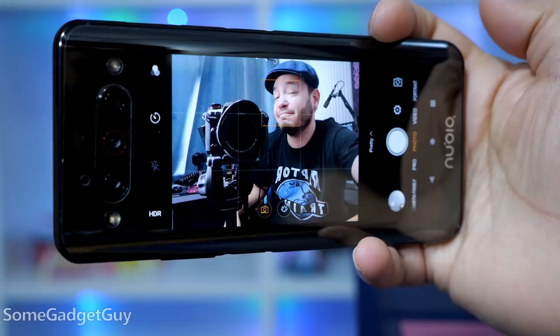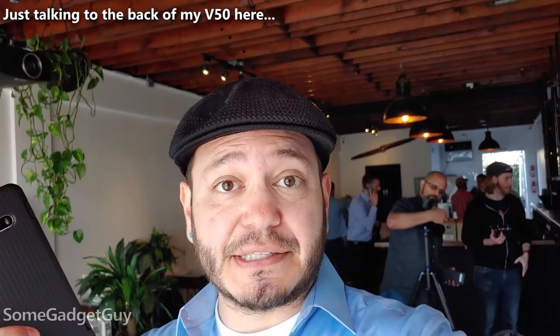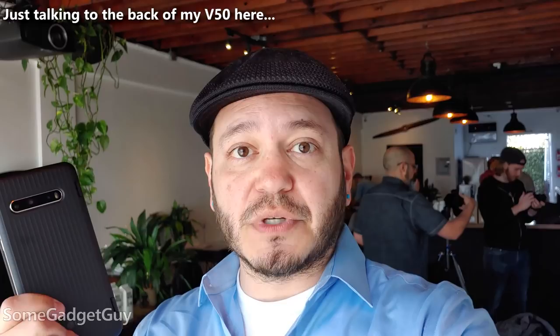Of course, the first thing you're probably going to do is snap a selfie, and now you can compose your selfie using the little screen with a big camera lens right there to look at. It's kind of hilarious, but this also solves the issue of people not knowing where to look on your phone when taking a selfie — it's right there, it's pretty obvious. Ditto for video: if you just want to shoot a walk-and-talk vlog, best camera on the phone, little composition window, and you can go to town. I already do this with regular phones, only I shoot blind and it's taken a lot of practice.